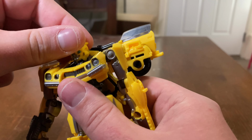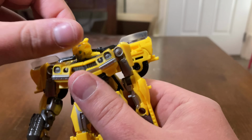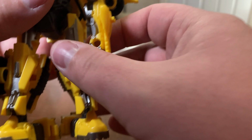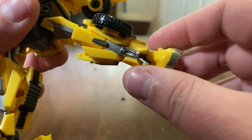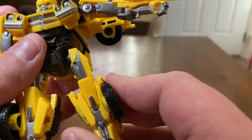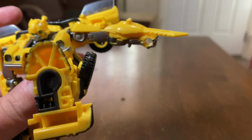Head is on a swivel, so you can get a little wiggly waggly. Let's see, nope, cannot do a full 360, so it can turn that far and turn that far. Can look down somewhat and then look up somewhat. Same as over here. The legs can go in and out about that far before stuff gets in the way. I don't believe so. Oh, no, wait, never mind. It's just the way it is. So it can go out that far, can go back that far before stuff gets hit, and it can go out that far so you can give a good old kick.